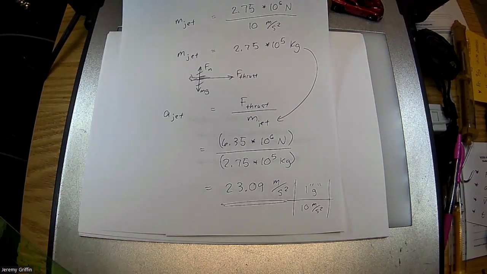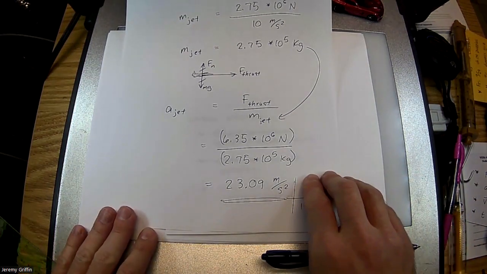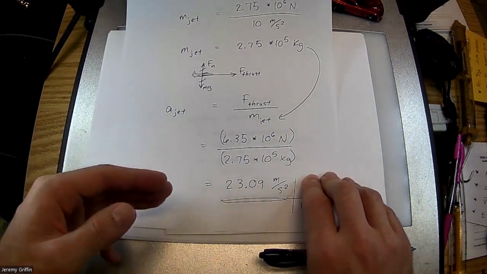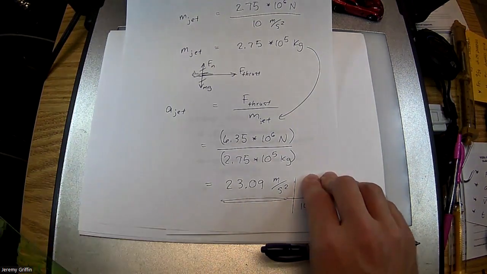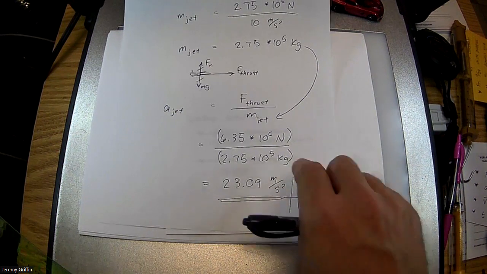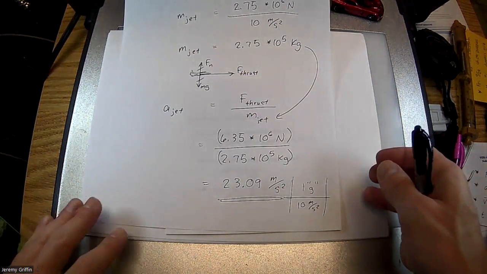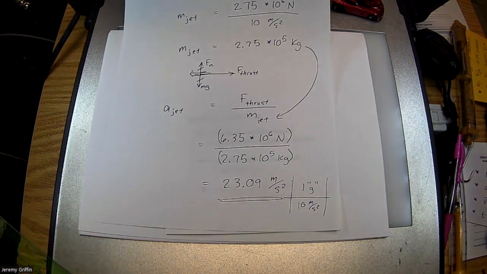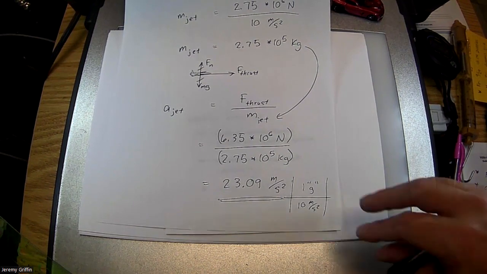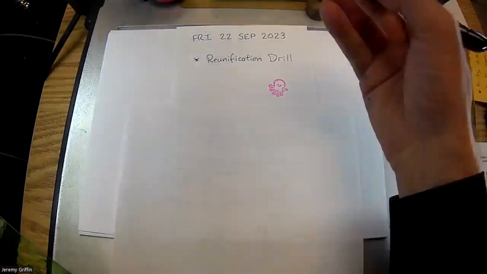All right, recording is resumed. So we're back here. Just for fun context, if you were inside that jet, you would feel almost 2.5 times your weight just because of the thrust force, horizontally. If you combined that with the Pythagorean theorem and the fact that your actual weight is pulling down, you'd feel even a little bit heavier than that. But that's just a side thought. Okay, so what we care about is 23 meters per second squared. Now let's kick over to kinematic motion.